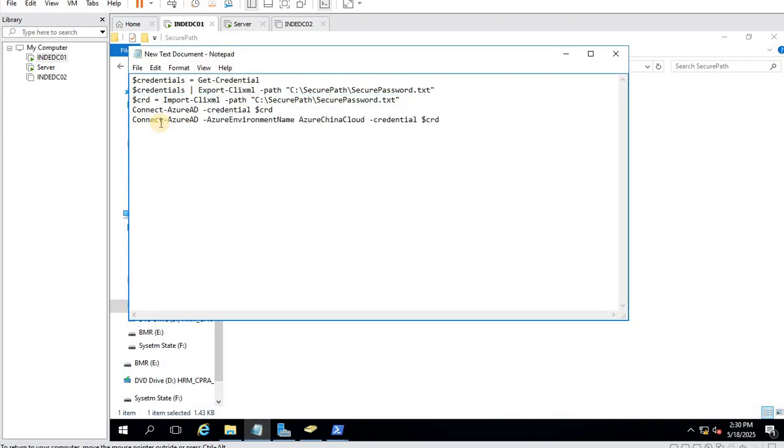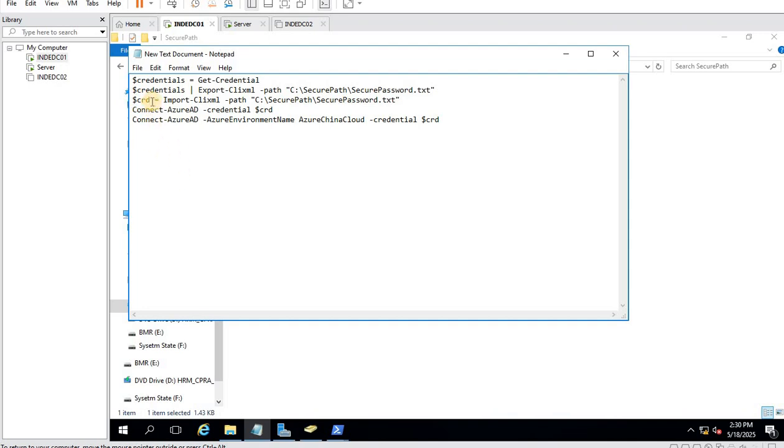Now I want to import the same credentials. You can see the path is the same in the second and third line. Here I am going to import this and I want to put them in the variable $crd.